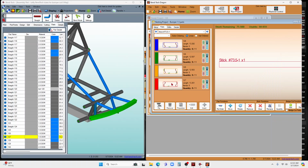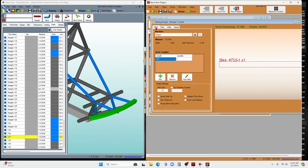And one of the things I can do is go and say each one of them, put them into the nest. Or I could go over here and do the auto nest. And from what I understand, if you've got a whole bunch, it's going to take up a bunch of tubes, it'll nest this onto the tubes efficiently, and I'll be messing with that later on as we go. But as I click it, you can see it puts all 4 of these on here.